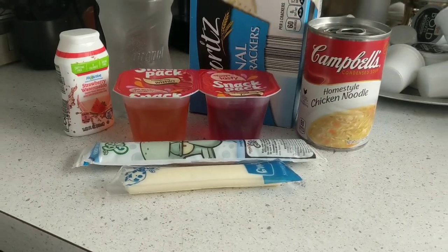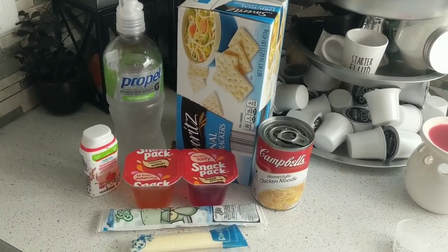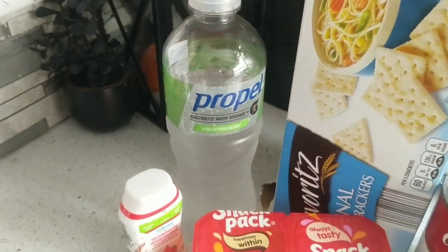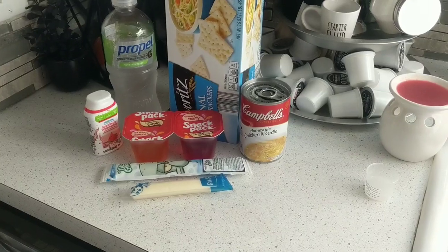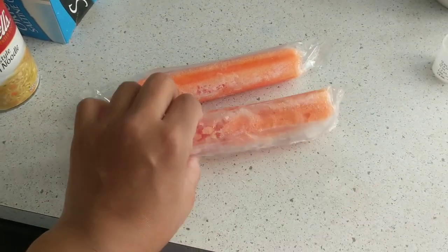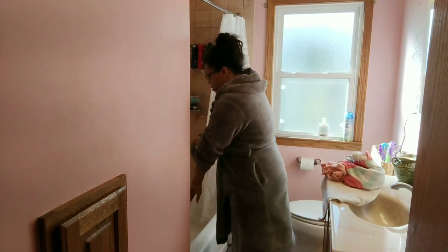As far as food goes, my kids really don't like to eat when they're sick at all, but these are just some things I like to keep on hand for them. The biggest thing, especially if you're having some type of throwing up or diarrhea, is just keeping the electrolytes up. You can do that with Propel water, Mio makes an electrolyte squirter, and you could also use Pedialyte popsicles. I also always try to keep popsicles on hand, especially in the winter months, just to keep them hydrated and some sugar in their system so they have enough energy to stay awake.